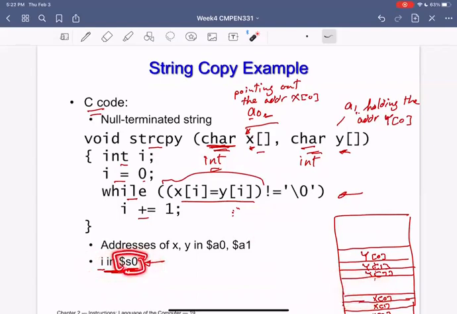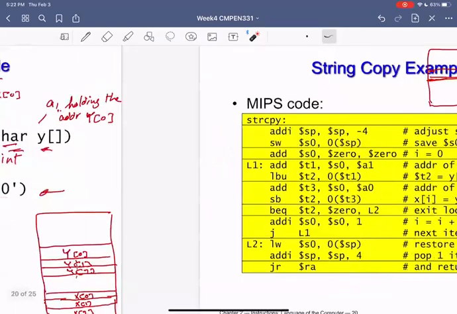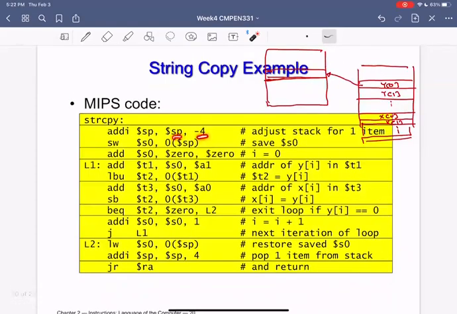Please move your stack pointer by 4 and store word S0 in the stack. At the very end, after you finish everything, you will return the S0 exactly as it was: move it back from the stack pointer to the register, move the stack pointer up by 4, and then finish the function and go to the return address. This is something that you can write at the very beginning of your function as an example.